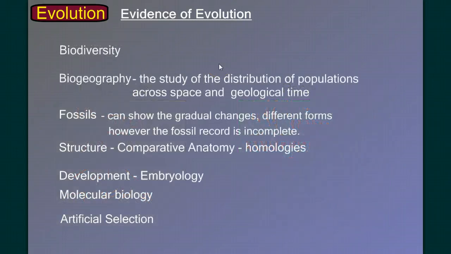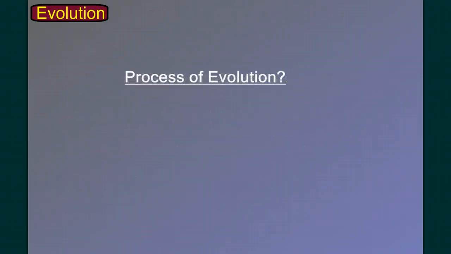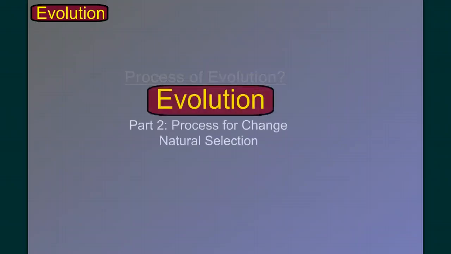The point is, we have many different sources of evidence that support the idea that things can change over time, that evolution can happen. But evidence alone is not enough. If I'm truly skeptical and you show me all these different pieces of evidence, I'm still going to ask this question: How? If you're going to convince me that evolution is a real thing, just showing me the examples or evidence that things may have changed isn't going to be enough. I'm going to need a process—how does it happen? That's the topic of our next video, where we're going to look at natural selection. We'll have to slow down and give a little bit of history, maybe call it the evolution of evolution, but then we'll talk about a specific process for change as proposed by Charles Darwin. So come back for that video. If you have any questions about this one, leave them in the comments below, and I hope you learned something.